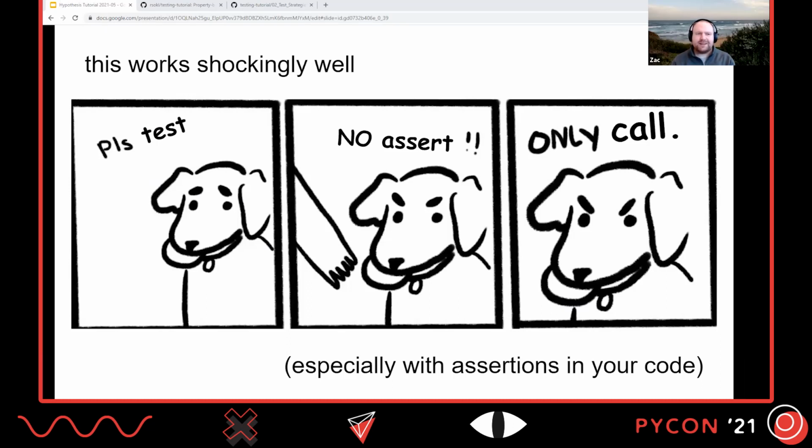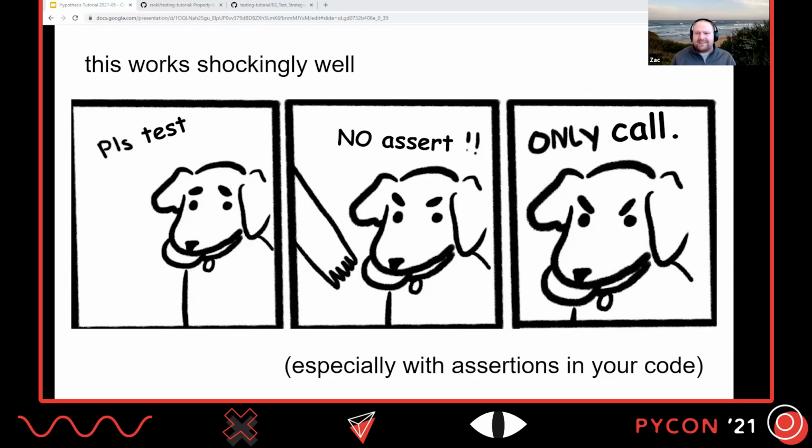The thing to remember is that just calling your code is somewhere between embarrassingly and terrifyingly good at finding bugs when you have Hypothesis produce the inputs that you wouldn't think of. It's important to note this style of testing doesn't work so well if you have to write your own unit tests, because by definition, at least for me, I never write a test with an input that I never could have thought of.